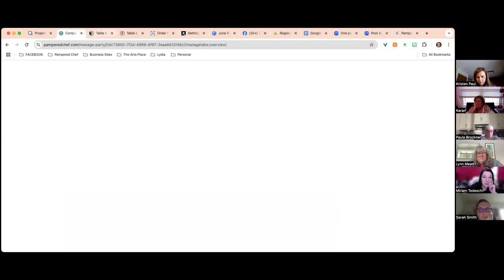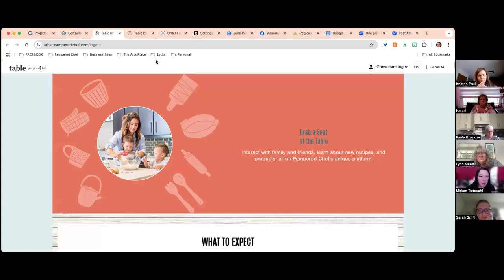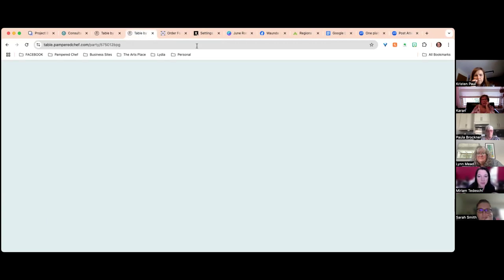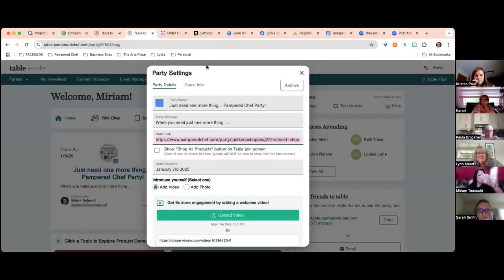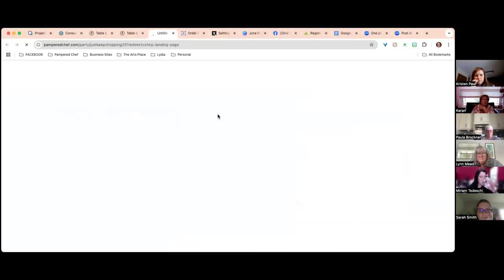Sorry, everything is slow because I'm giving way too many commands here. Let me just delete that. Let me go back to table and click on that shop button. Are you kidding me? See, that's where that link you shared took me, and that frustrates me. That orange page makes it just look like I want to recruit them.